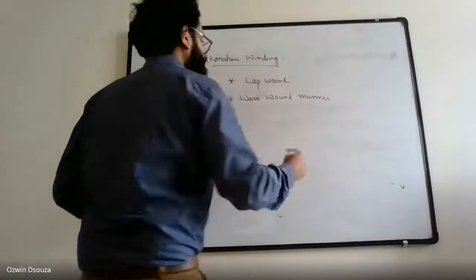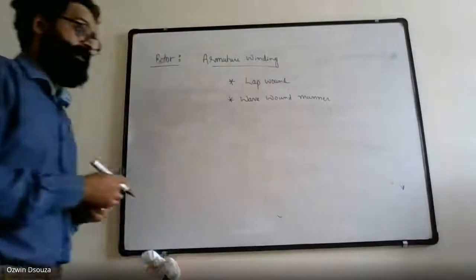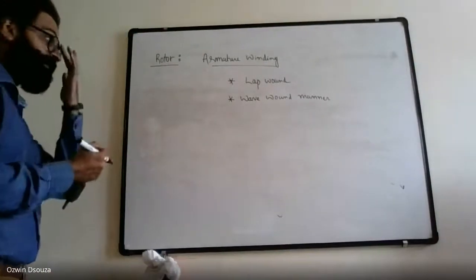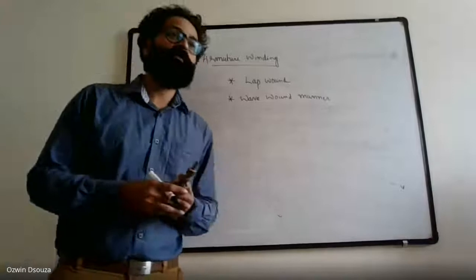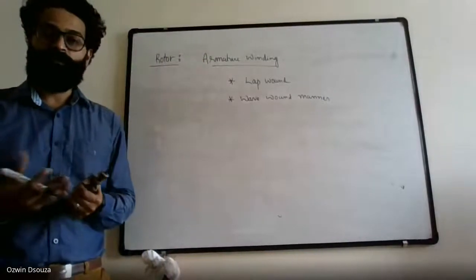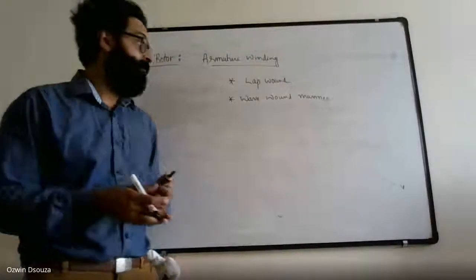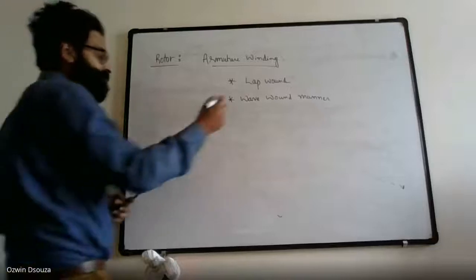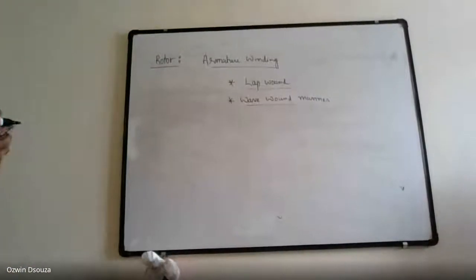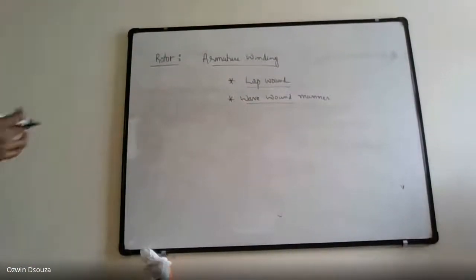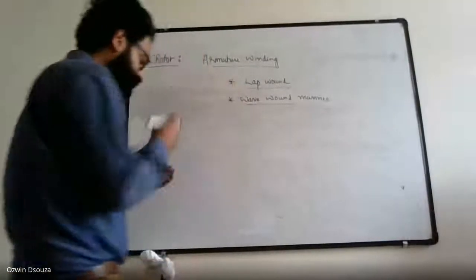Okay. So what exactly are lap wound winding and wave wound winding? Let me explain in the next class. I'll give you a kind of detailed explanation. So as of now, you can say that, in case of three-phase systems, you had seen the winding connections, right? The windings were connected either in star manner or delta manner. On the other hand, in DC system, the windings can be connected in either lap wound or wave wound. So this lap wound machine and wave wound machine will have its own features. All right, so that's about your armature winding.